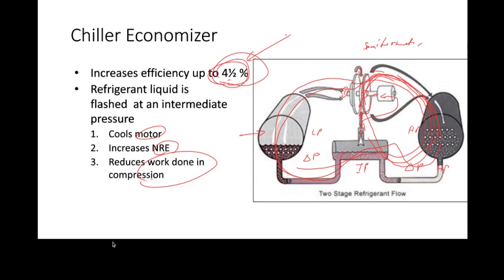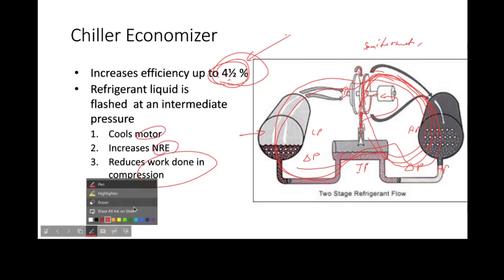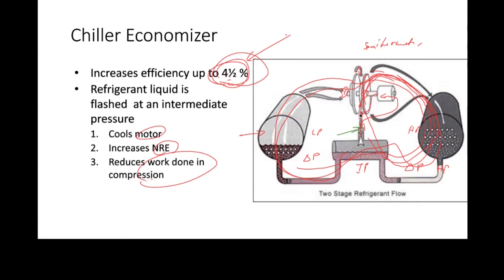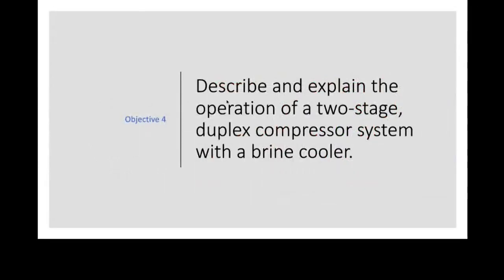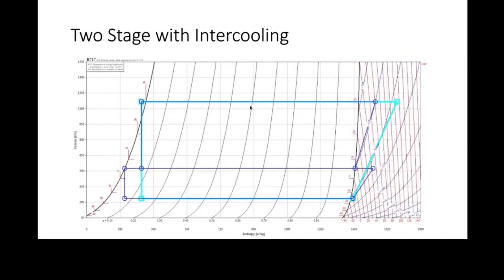And one of the terms that I think I use with you is what's going on here with this gas. We're taking the cool gas and we are going to cool off the superheated gas that's coming from the stage 1 compressor. And so really what we can say is we are desuperheating. Okay, and we know what desuperheaters are. So let's take a look then at this two-stage compressor system.